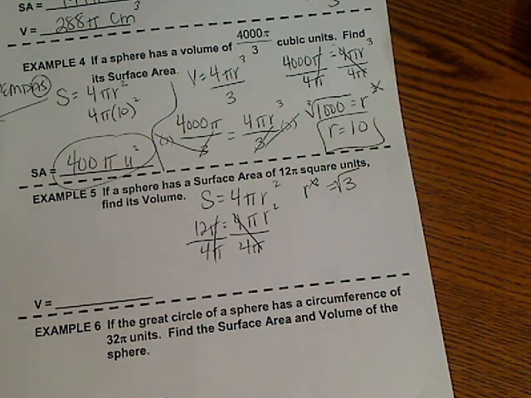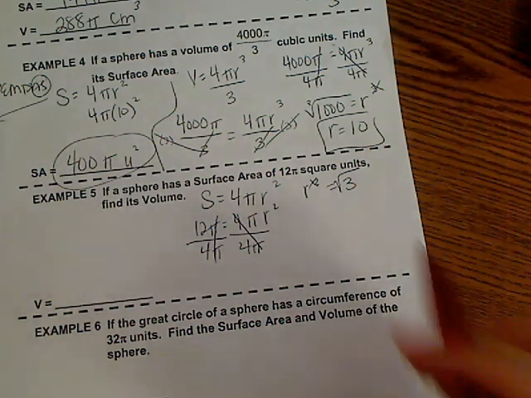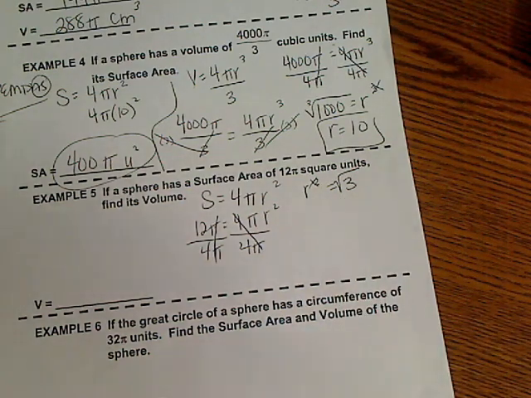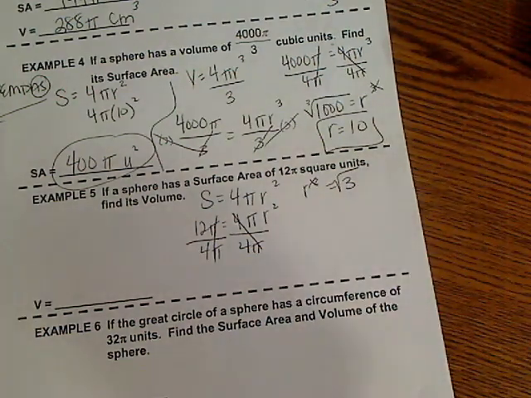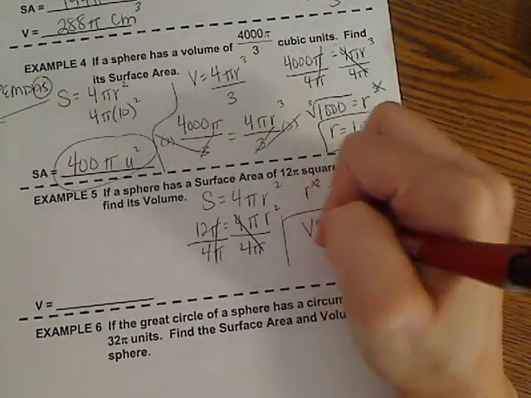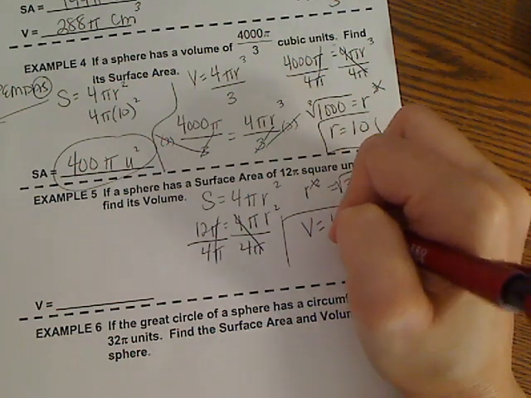That is our radius. And that's okay. It can be our radius. You've seen it before. You don't change it to decimal because that would be rounding. The square root of 3 goes on for a long time with different numbers. Okay, so leave it like that. That is our radius. So volume formula is 4 pi.